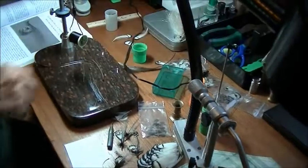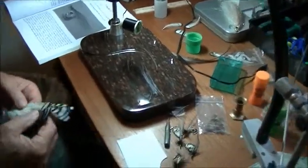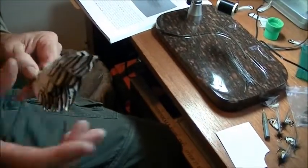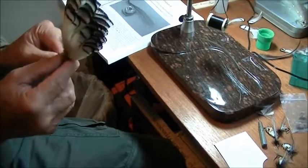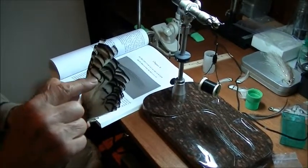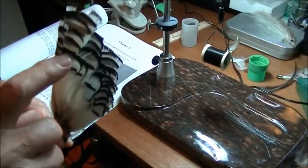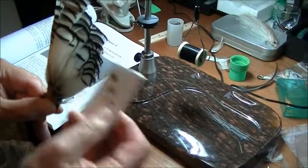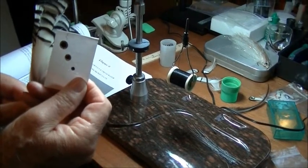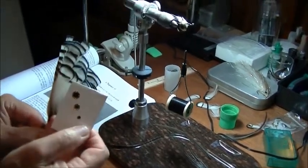Before you do that, why don't you show the feathers again, what you used and taped, the eyes, so that they know. Okay. We took the tippet feather from the Lady Amherst pheasant. It has a black periphery and a black horizontal bar, and we place the eye, the large one on top here. We glued different steps, the eye within that periphery and the bar. We centered it. Okay.